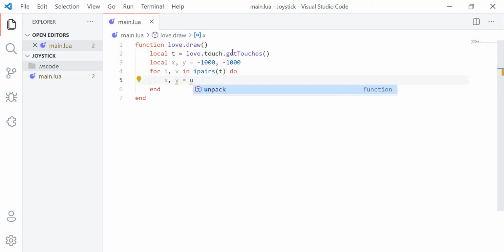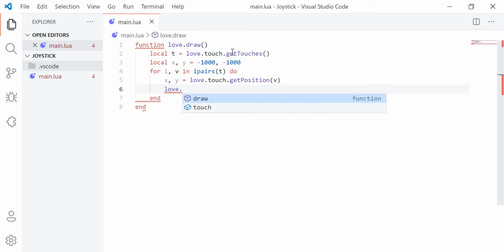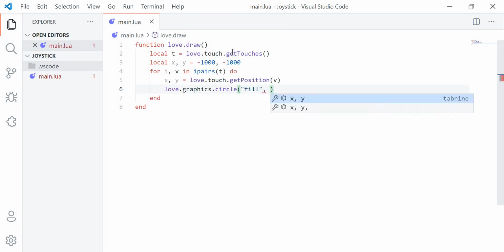Now to represent it graphically, love.graphics.circle, with fill, x and y for the locations, and set that to I times 10.